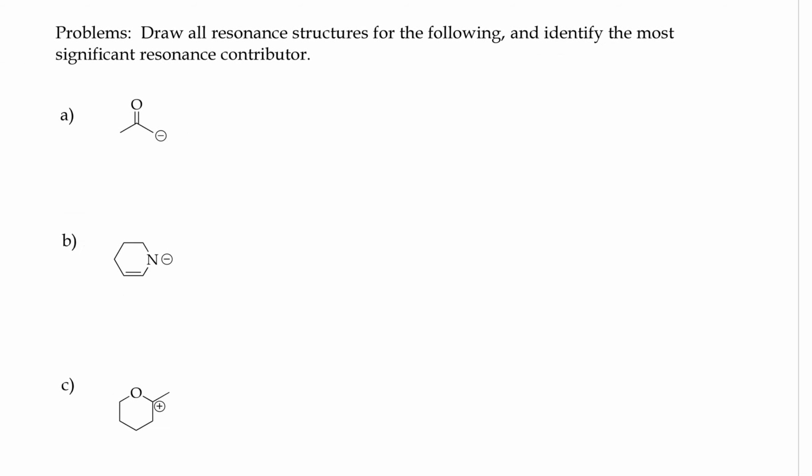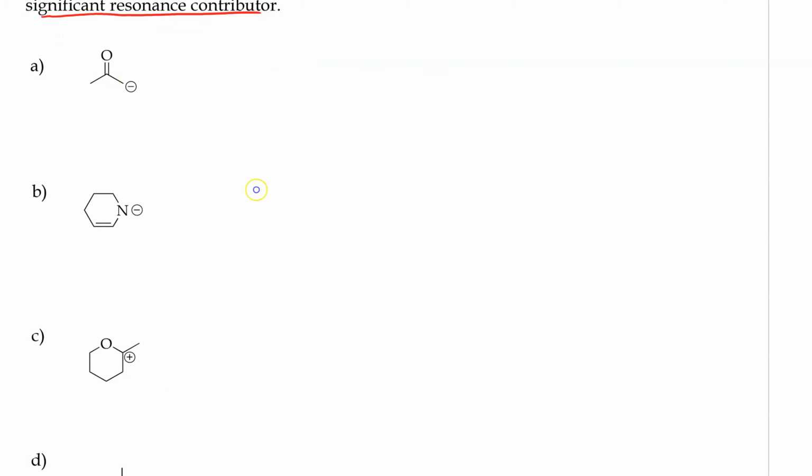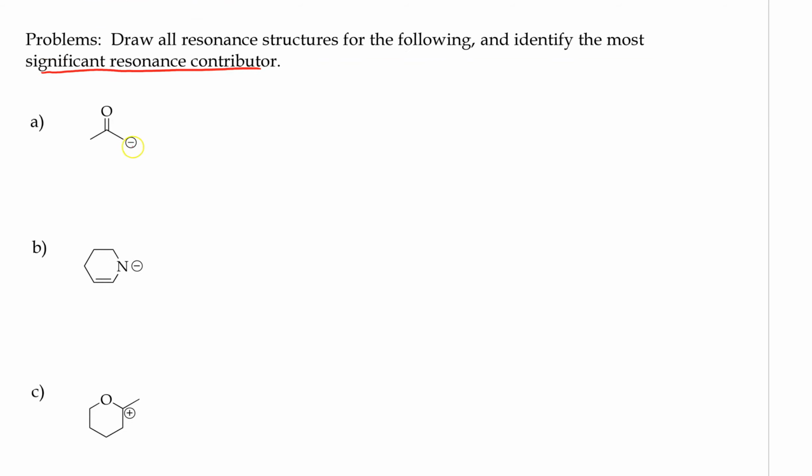And now let's try some examples right here, how to draw these resonance structures and identify the most significant resonance contributor. So this basically means the most stable resonance structure. So on the very first case of A, we can see the following. We have an anionic lone pair, and again, when this carbon is negative, it means it has a lone pair of electrons on it that we need to be able to recognize. And when we have an anionic lone pair, we can use that to form a double bond to the other double bond.